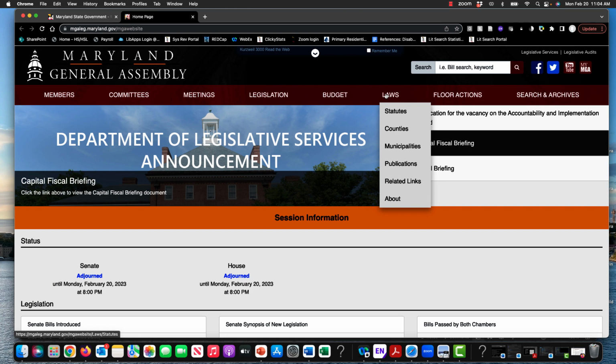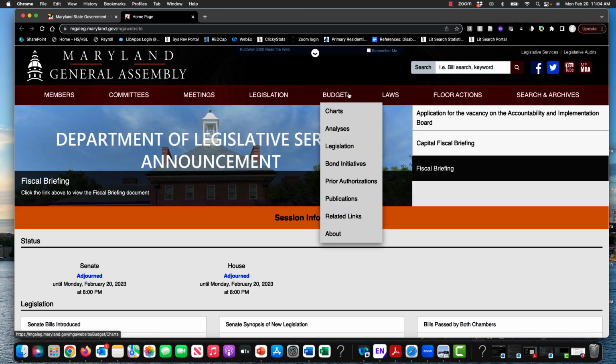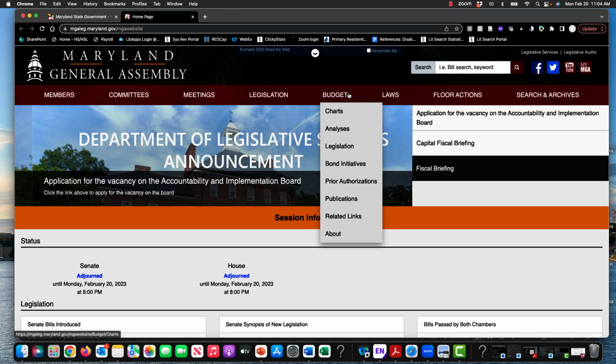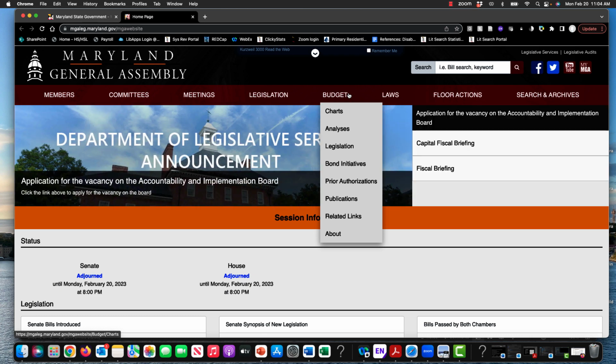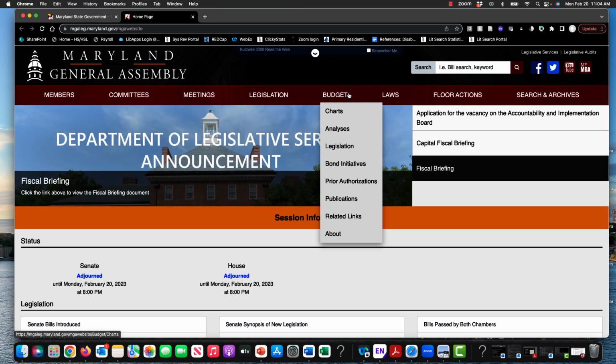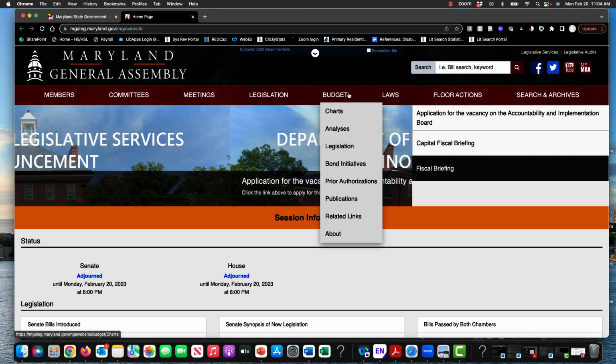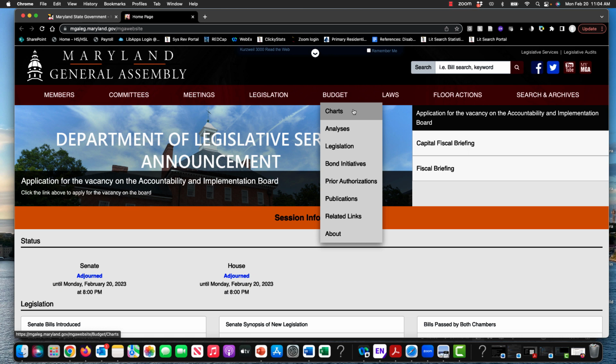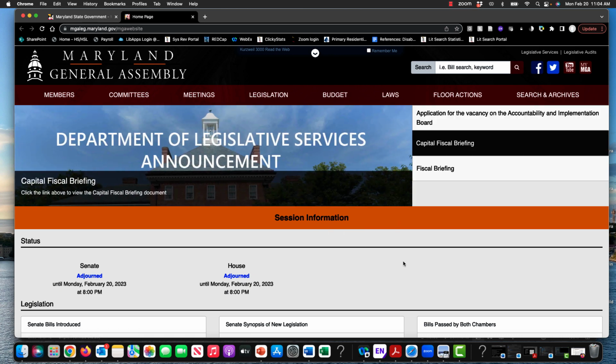You can also, if you know what your law is that you're already looking for, look it up here. If you want to see how budget is impacting what's being done, the Maryland General Assembly does a really great job of publishing information about the budget. So if you wanted to see how public transportation is being funded in Baltimore City versus the rest of the state, or in different counties, et cetera, you can look at the budget here and get more detailed information.